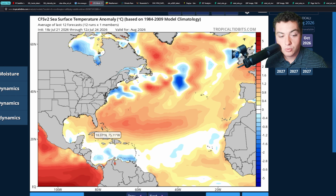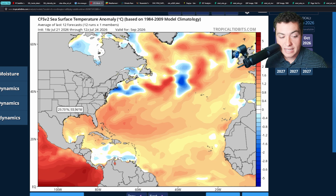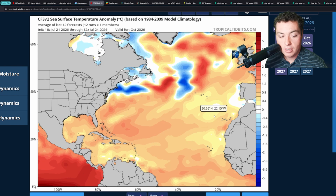The Caribbean starts heating up as well, so you're going to want to pay attention to this as time continues to progress. But September is when we start seeing that switch where you're seeing increased water temperature surges. In terms of your anomalies, this is when your water temperatures are pretty much at their peaks and they start to decline going into later parts of the season. What this is telling me is maybe that decline is a little bit slower than what we would originally think, partly due to the fact that we're not going to be seeing as much of an active season. The Caribbean's still a bit scattered and all over the place at this current point in time. Going into October, that kind of persists as well.